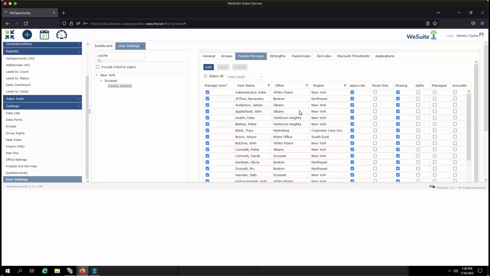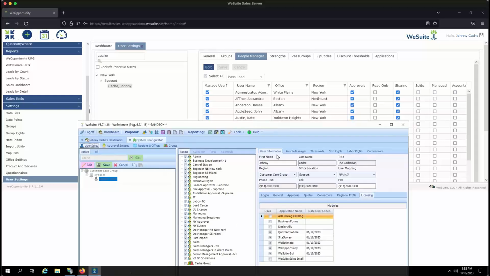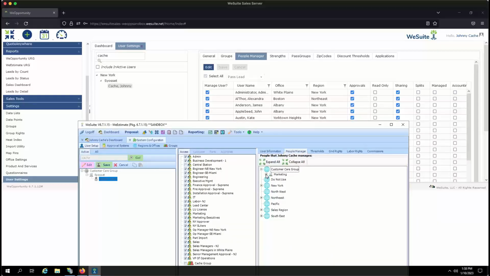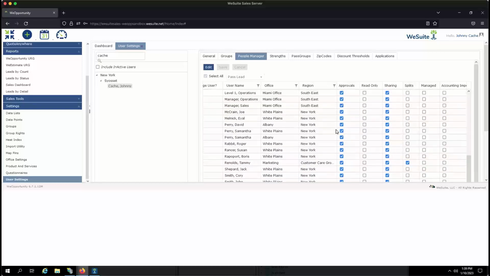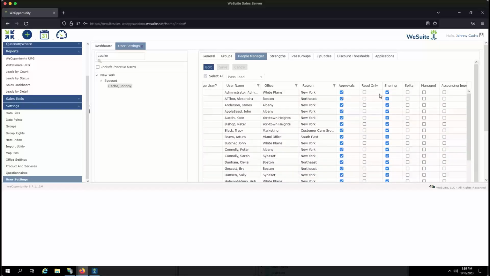Just by scrolling through here, these are the master list of users. You have your manage user, which functions exactly like this one here. Let me just find the user so we can go back and forth. This manage user functions like this outside box within WeEstimate, giving you viewership to that person and the quote unquote access to their leads, jobs, things like that. By default, this will be turned on if it's on over here as well. You'll see the user, the office, the region they belong to. If you want to have approvals over them as well, you can check that here.